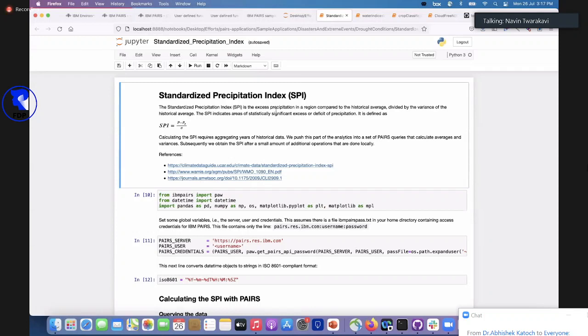So if I have a map, I've got to take each location, calculate the mean values, calculate the standard deviation, and then estimate this difference between what is currently happening and the historical estimates. And based on the number of standard deviations, you can say whether it is excess or deficit, and so forth, right? So generally, you want to be within one standard deviation. I think that's reasonable, and you can say that you are having a normal season. But if it goes beyond one standard deviation, that's when you have to take action.